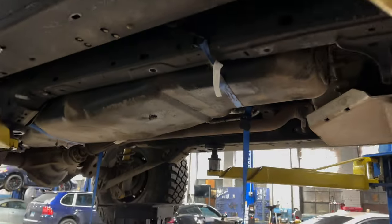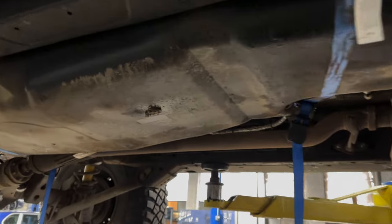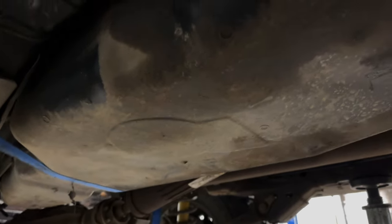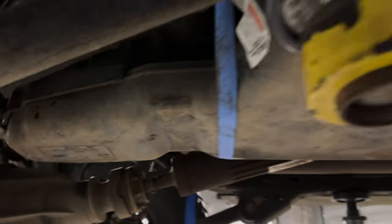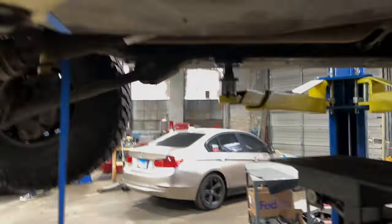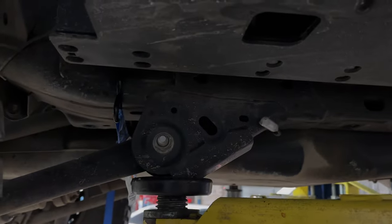All right, so here we are, no skid plate. In case anybody wonders what the factory fuel tank looks like without a skid plate on it. As you can see, there's a place for straps here, so I don't know why they don't put those in from the factory, knowing damn good and well people upgrade. There's another spot here where you can put a strap from the factory. So Ford, if you're listening, I'm sure other people have told you as well, please put factory straps on these so we don't have to worry about things dropping.